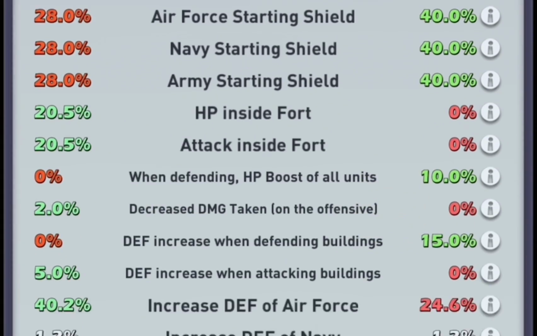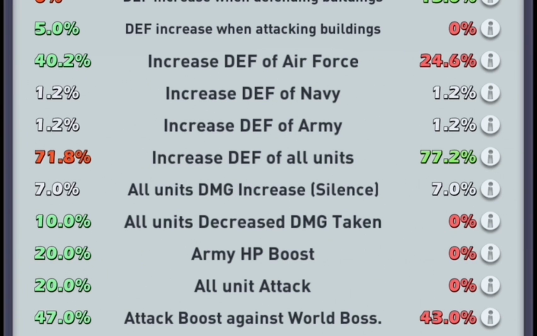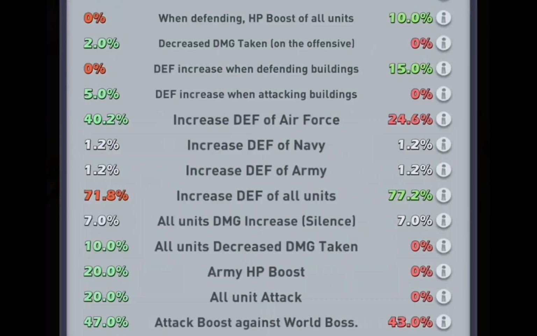And of course, let's have a look at the DEF. That's also super important. And here you're gonna notice, yes, I have a 40.2% Air Force DEF versus his 24.6, and he is slightly higher when it comes down to DEF of all units.